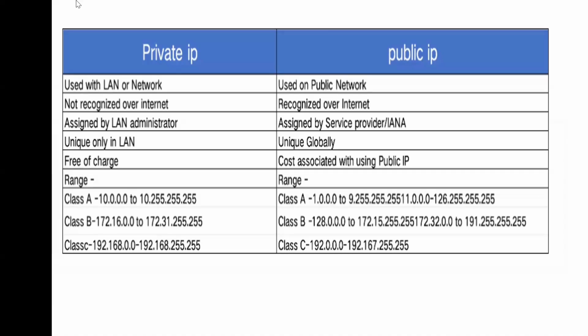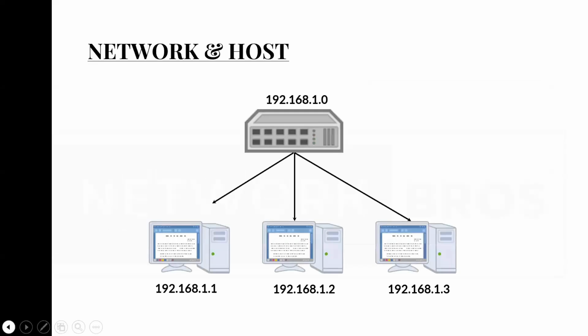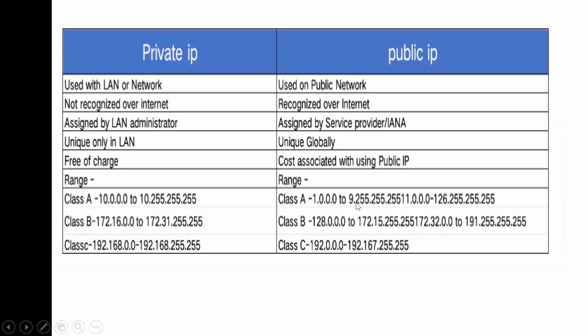So as I'm saying, you can use your public IP in your private infra, but it remains within your infra. Ideally, that's not a best practice. Your device will still be able to communicate within your network. Let's assume I'm configuring one public IP of this segment, 9 dot something, on my device. Within the LAN, I'll be able to communicate, but if you need to go outside, you still have to purchase one public IP. So that's how it is.